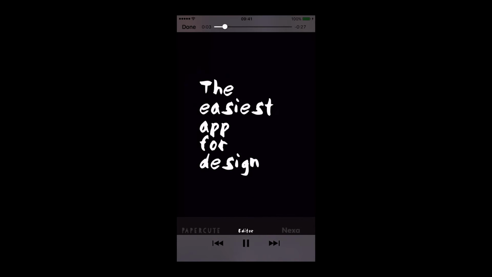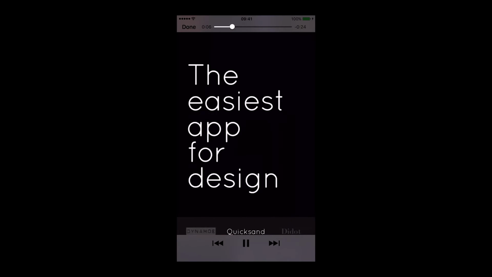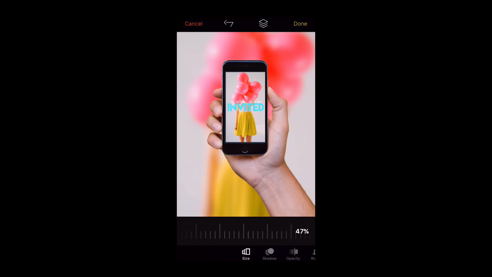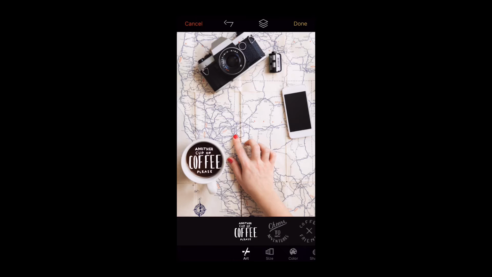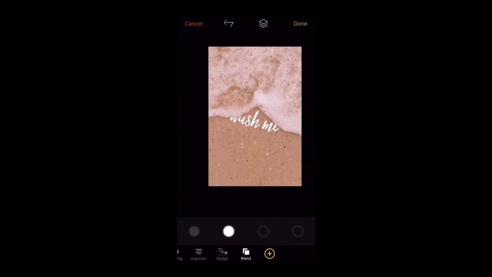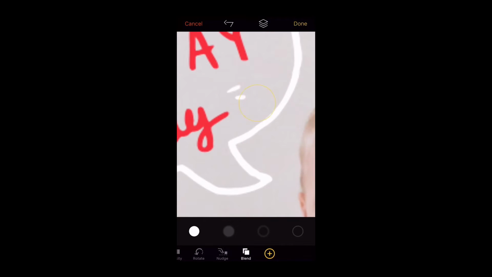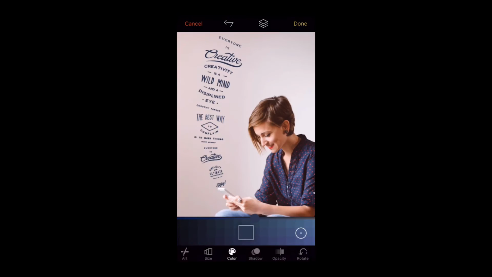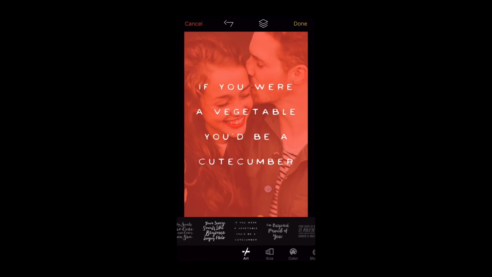It's crazy the amount of fonts that they have and the way that you can blend those with the images. It also allows you to use preset social media dimensions, which is handy and it's quick, it's useful. So if you want to make something for Facebook, you can quickly pick a preset for Facebook and it will automatically set it to the dimensions that you need for Facebook. That's one of the other added benefits.